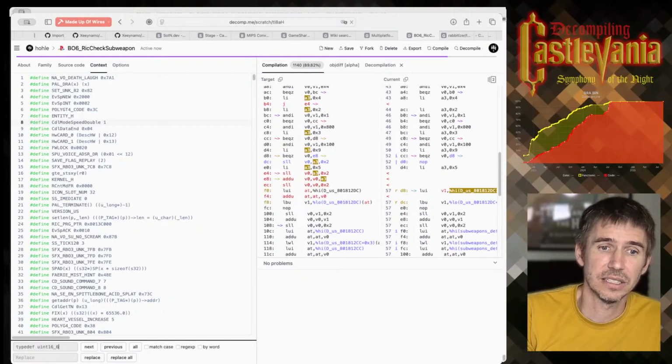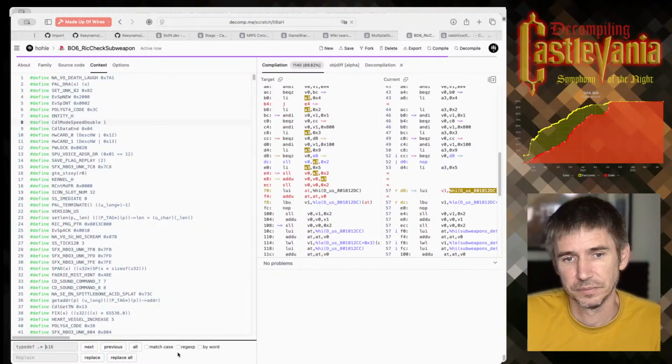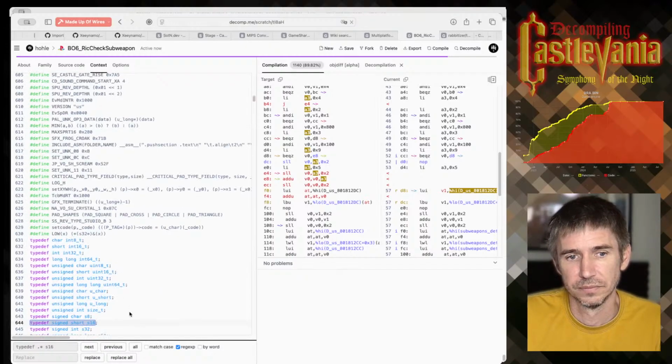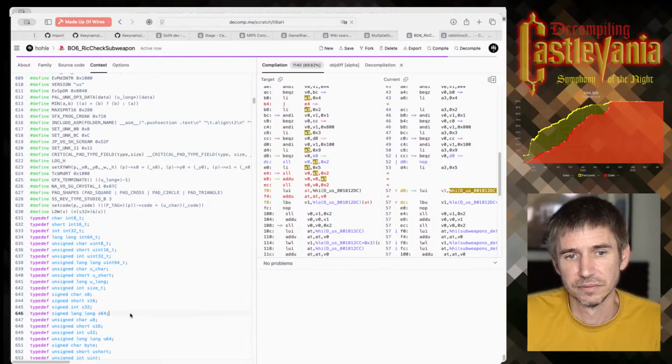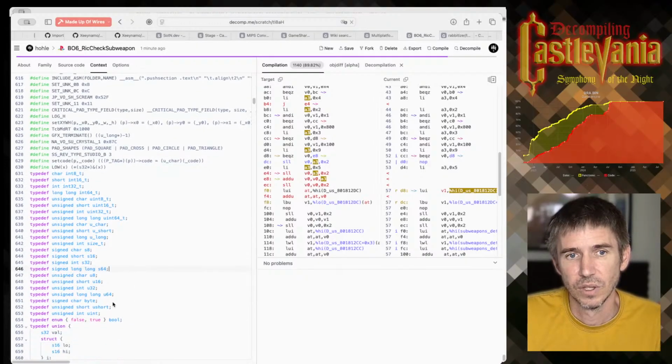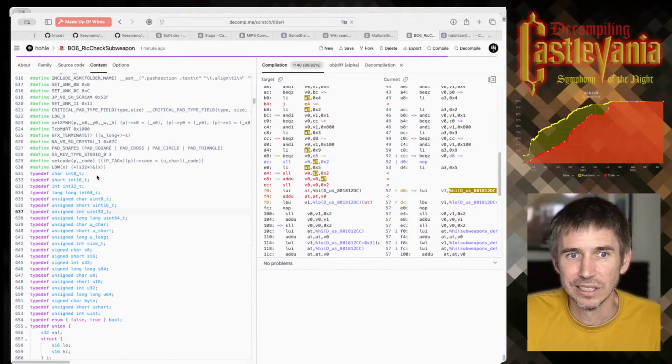uint16_t, s16. There we go. So we have a typedef for signed short, s16, and then we have all the standard modern types. So this is GCC 2.6.3, super old.